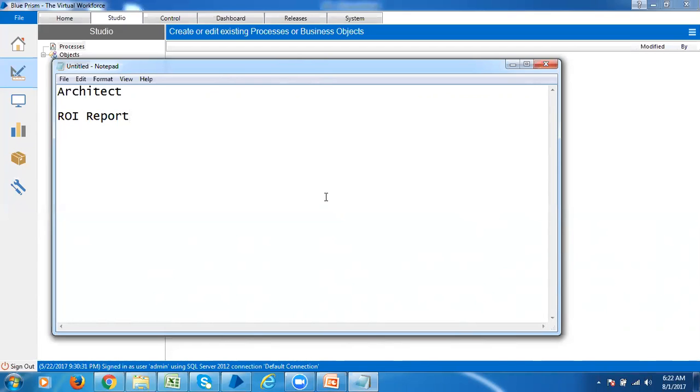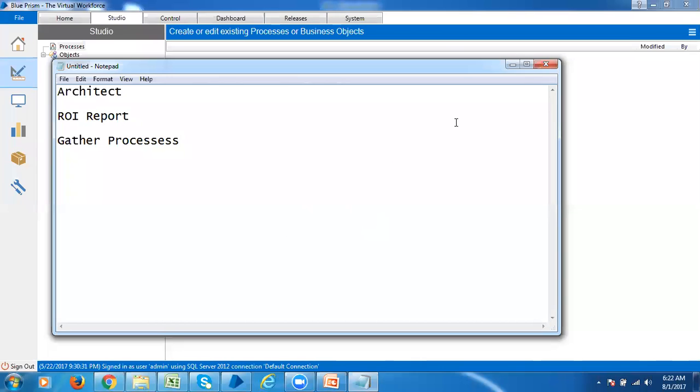In some way, we have to show it to the client. Then the client will say, okay, I'm interested, there is some result in that, I am ready to go ahead. Once that is done, the architect will gather the processes, whatever he is going to automate.